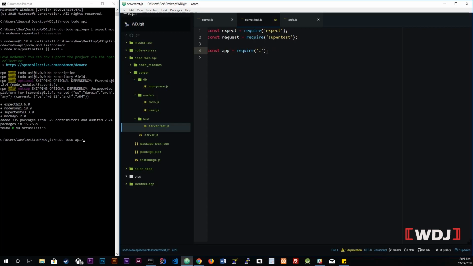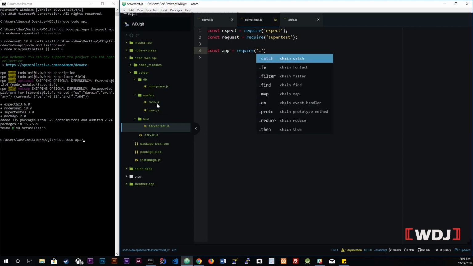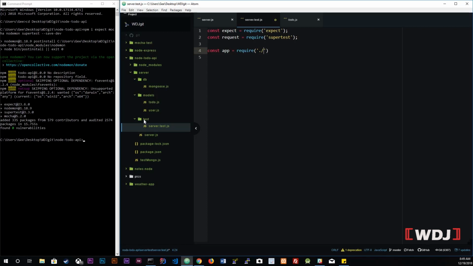We're going to actually go back one because we're going back out of this folder. We're backing out to the main folder, and we're actually going to go to server, because we need this, right?